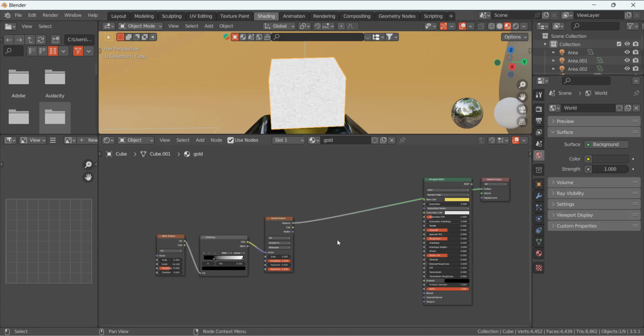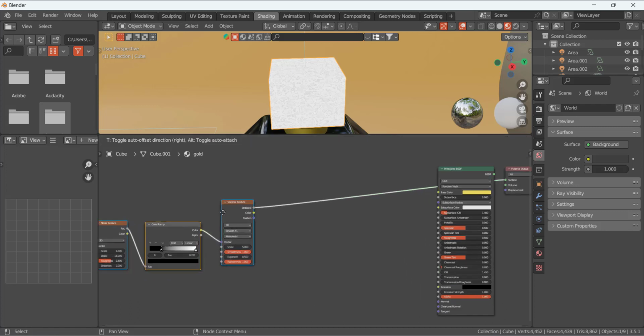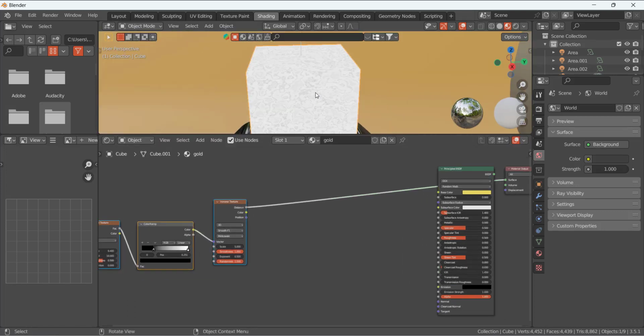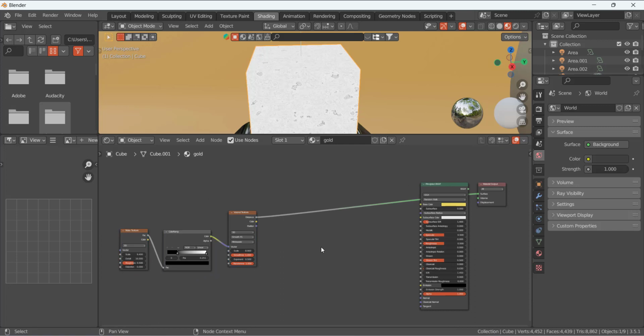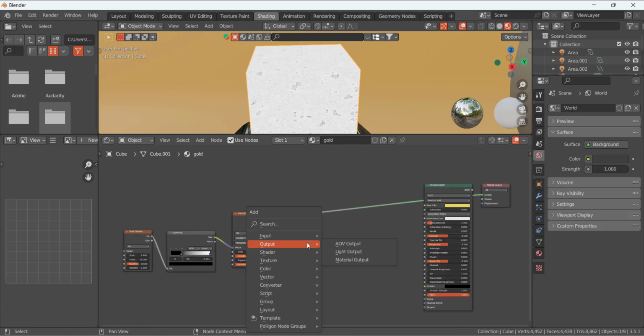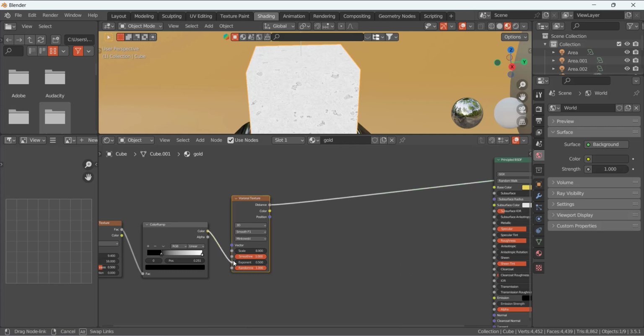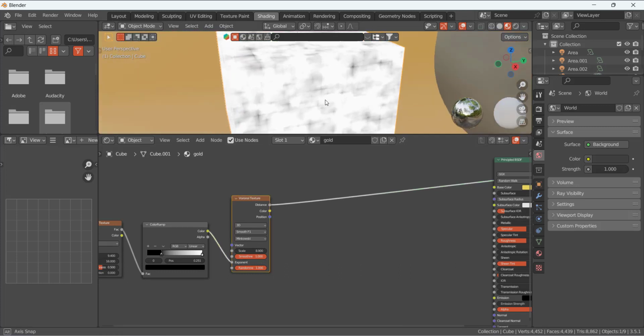Okay, so these two nodes, and here we can see the result of these two nodes, and we can also change this one like that, and it's okay. Okay, and Shift A, and this one we are going to add to exponent.